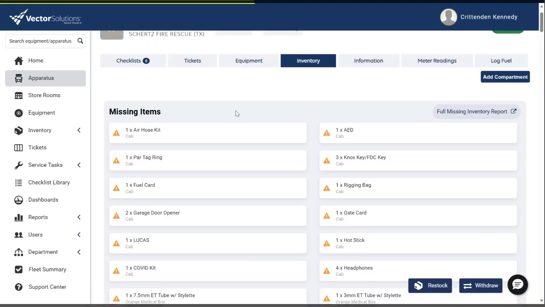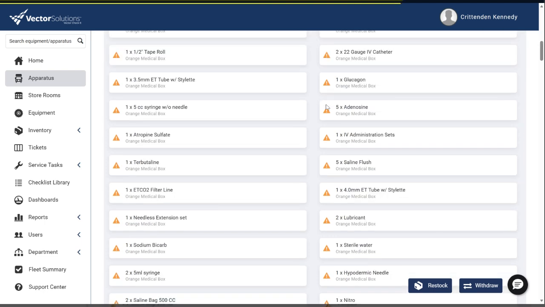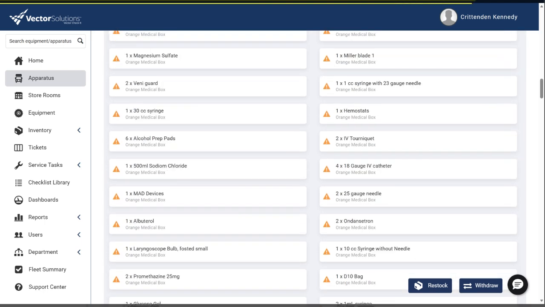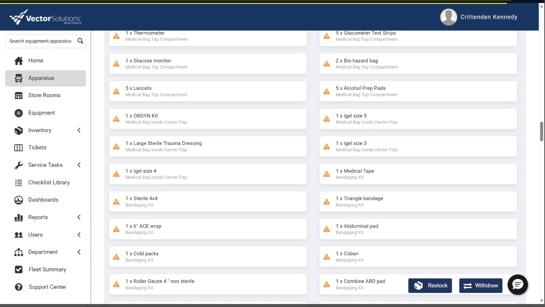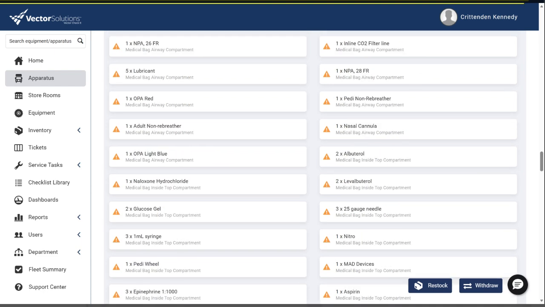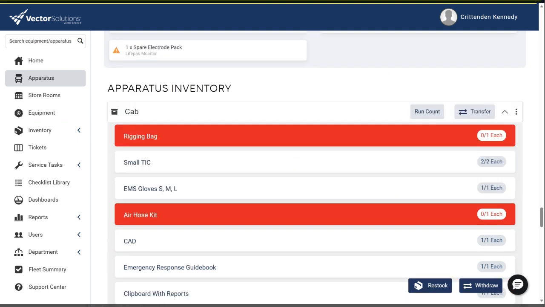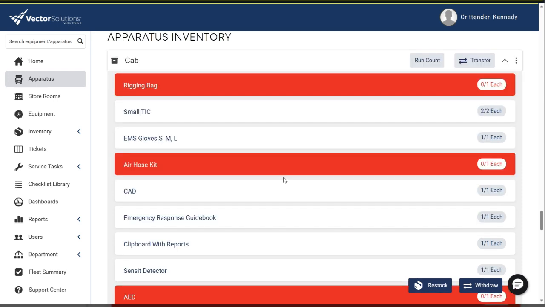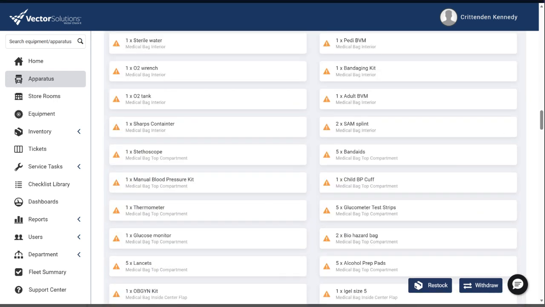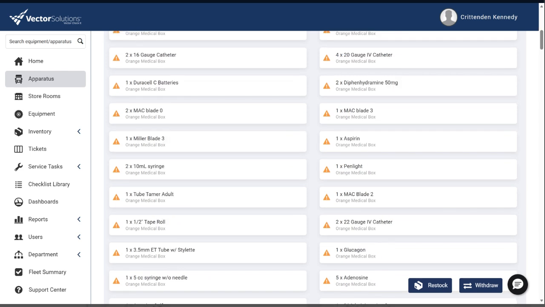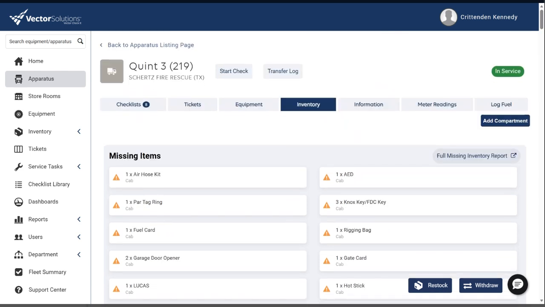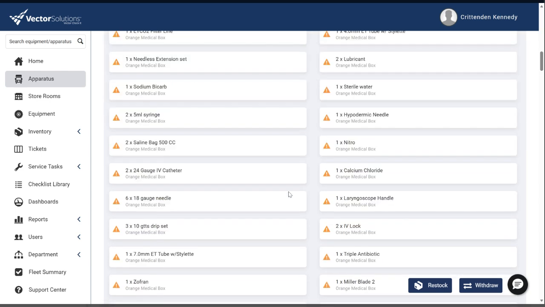Inventory, it has a ton of inventory. Okay, so it looks like this right now because there hasn't actually been a legitimate check on any of the trucks because the system isn't live. After the first solid check is done on the truck, this won't look like this anymore. The only time that these little notifications will pop up is if something is about to be expiring, or if somebody marked an item as missing on the truck.